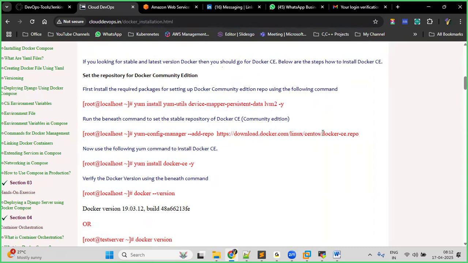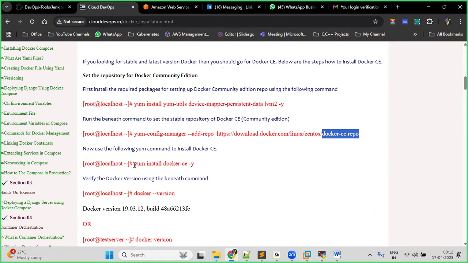And we are going to download one Docker CE repo. This repo is a file. Inside this file, we have some URLs related to Docker Community Edition.